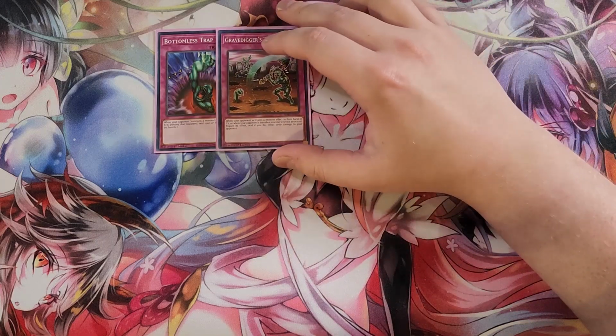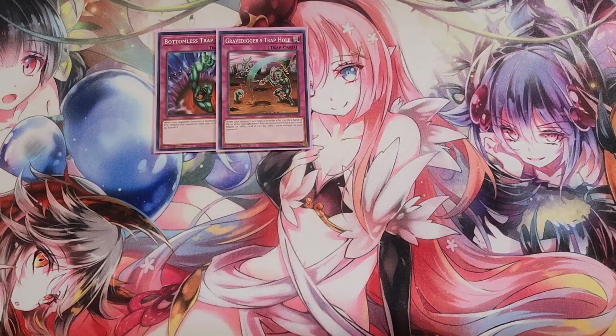We then play a single copy of Grave Trap Hole. This is a really good one-of in this particular build just to stop your opponent from hand trapping you, and it's really good to combo with your copy of Rafflesia to be able to use it when you need it. It also does 2000 points of burn damage, which is just really nice for this deck.